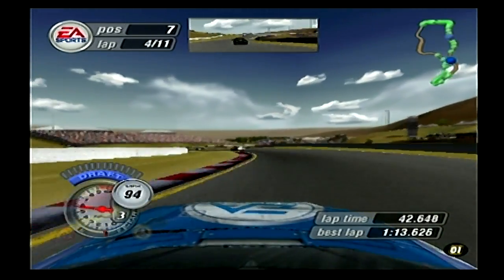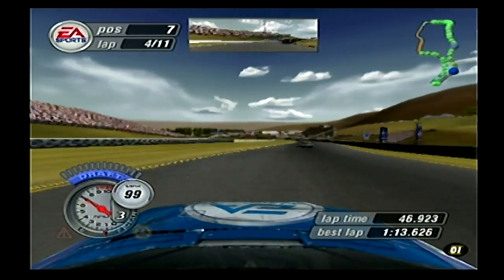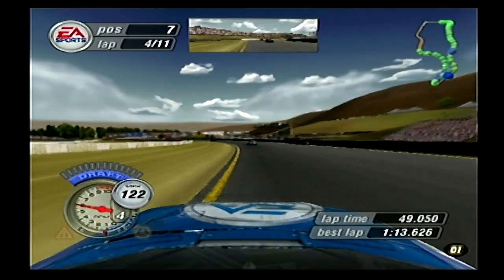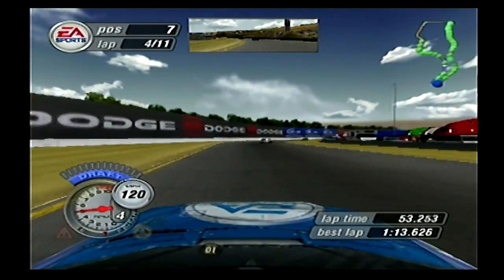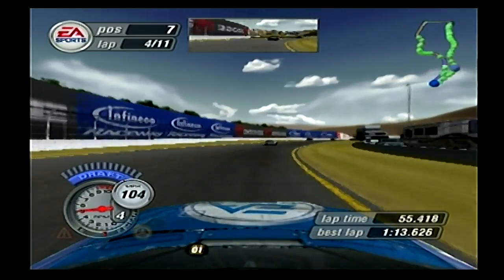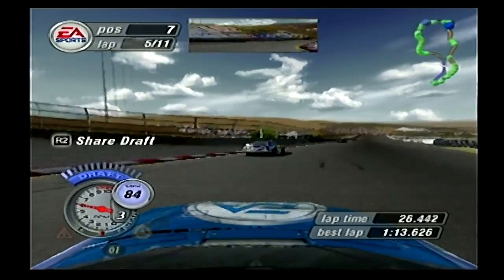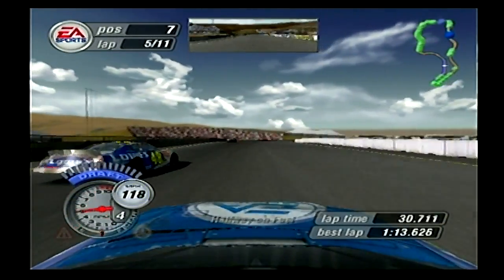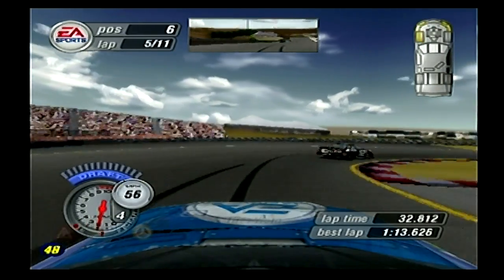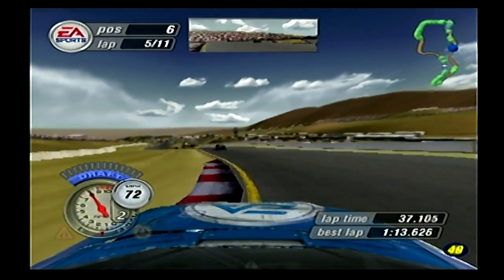I'm not trying to over push the car or anything, because then we'll make mistakes and crash it, and we don't want that. So I am perfectly happy where I am, just trying to make up, not really spots, just trying to hit my marks and not make a mistake right now. Oh, that was close. Go up the inside of Jimmy. Come on, shift down. Ugh. I'm literally dragging the car through there.